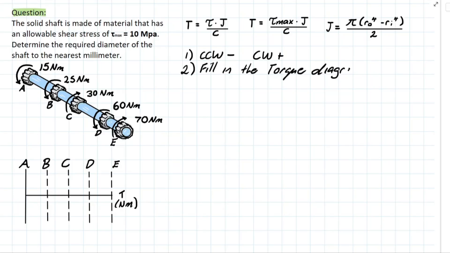The second thing we need to do is fill in the torque diagram. Why do we need to do this? We need to do this so that we can get our variable for torque. If our max shear stress happens at 10 MPa, we need to know what the max torque is that is acting on the system in order to solve for the diameter at that point in the system.